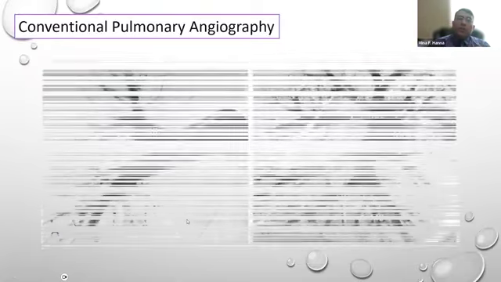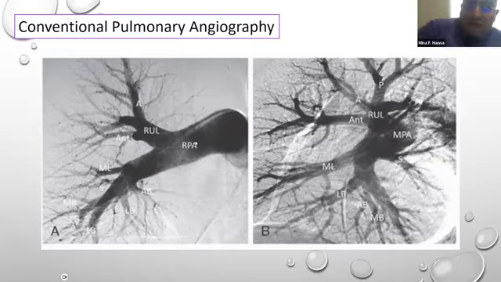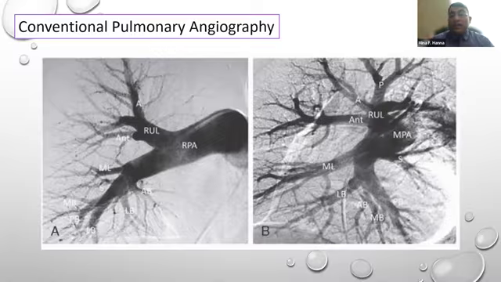Conventional pulmonary angiography is an invasive way. They put a catheter in the pulmonary artery like this one, inject contrast, and image the pulmonary artery to find stenosis or dissection. It is both diagnostic and therapeutic. They can put a stent to bypass any stricture or narrowing in the pulmonary artery. But as a diagnostic tool, CTPE, the CT pulmonary embolism protocol, is now used, so conventional angiography has very few diagnostic uses.